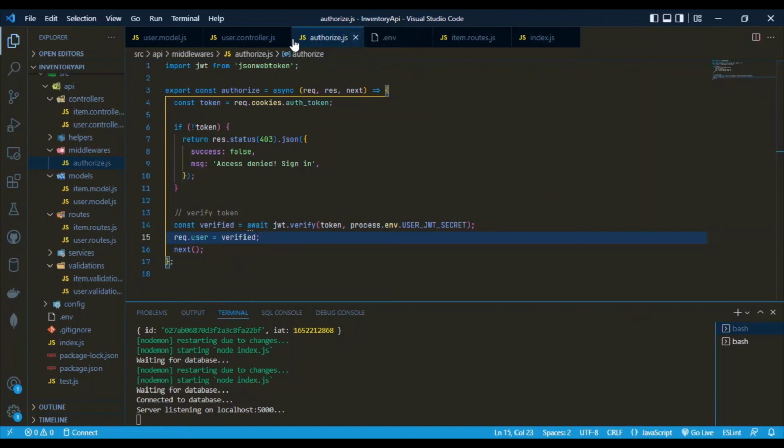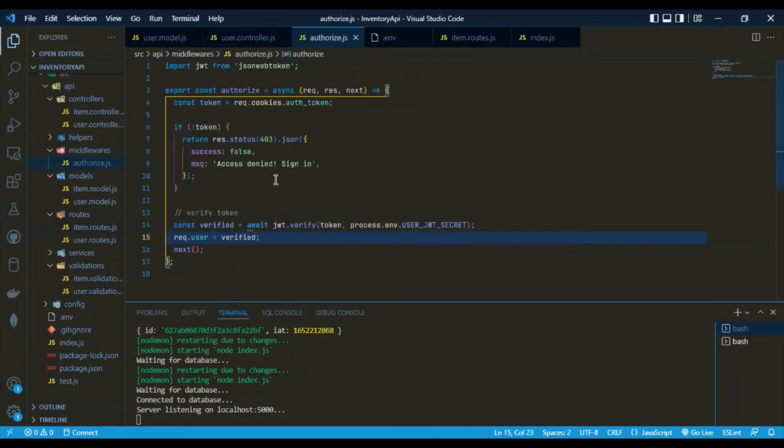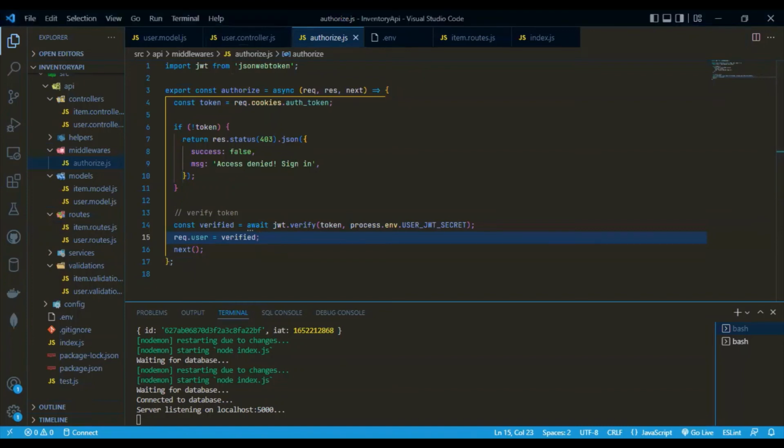So by the time it goes to the next method, which is get all items, it is going to have request.body available, but also request.user will be available in this get all items method. And that is going to serve as the basis for which we would then be able to carry on other methods we want to do.